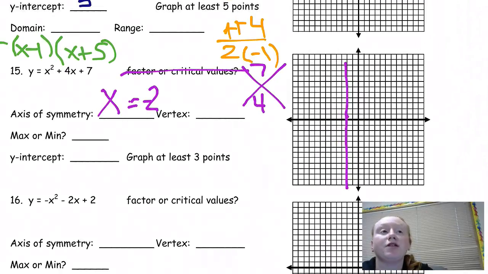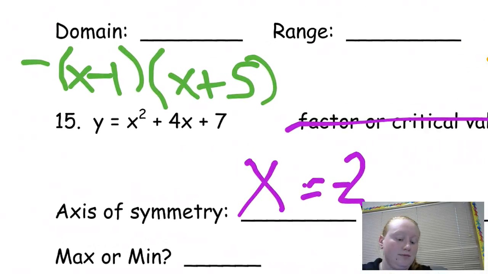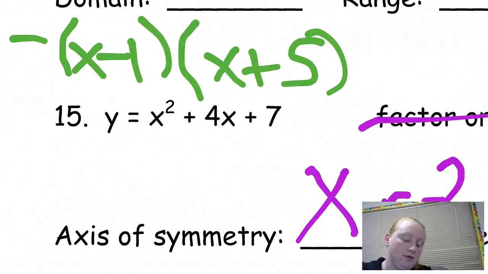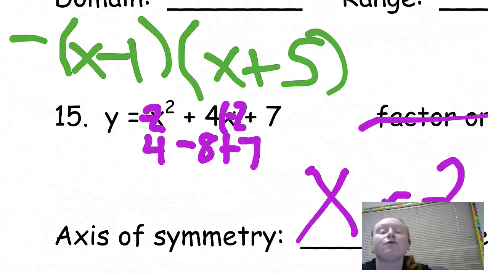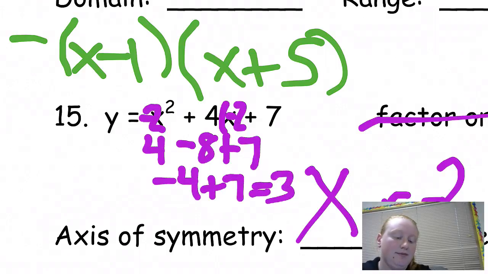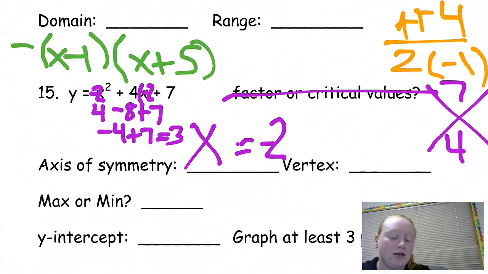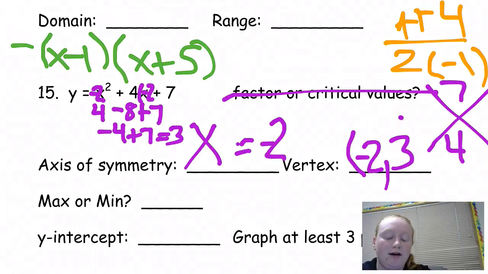Okay, to get my vertex, I need to plug that negative 2 in. So I'm going to zoom in here and do that work. So negative 2 squared and 4 times negative 2. Negative 2 squared is going to make positive 4 minus 8 minus 7. Let me double check and make sure that is a minus. It's not, it's a plus. So 4 minus 8 gives me negative 4 plus 7 gives me positive 3. So my x of the vertex is negative 2. My y of the vertex I just found at positive 3.